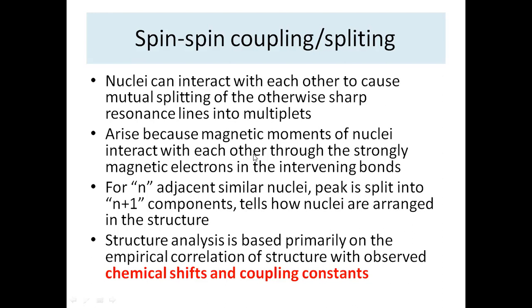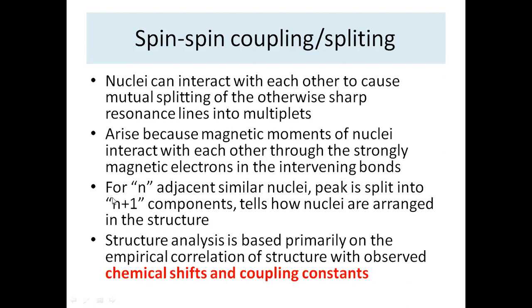These nuclei can interact with each other, and therefore, instead of getting one single sharp peak, normally what happens is, for complex molecules, these peaks get split up. This splitting is also called spin-spin coupling. That is, two different nuclei are close to each other in a particular molecule, and because of the interaction of the charges, whatever band we are expecting to get in the NMR spectrum, that peak actually gets split up. They split up into multiplets.